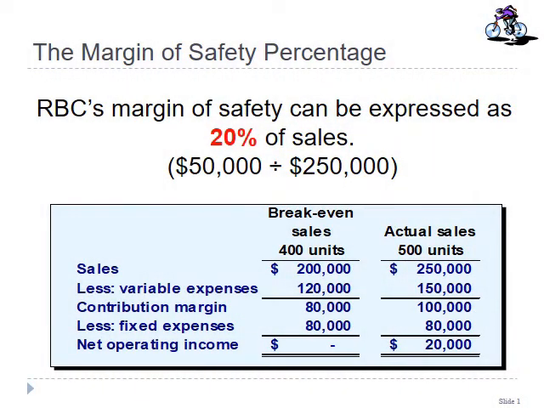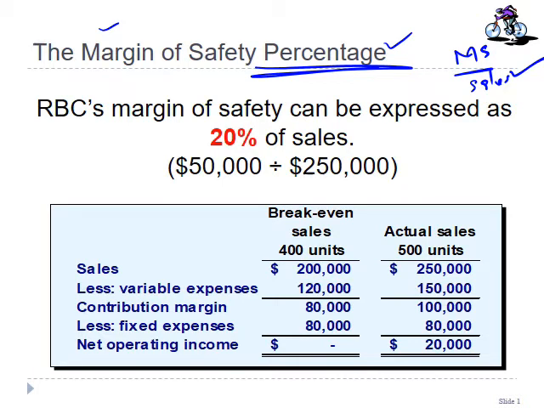And what if we want to find out the margin of safety percentage, right? Be vigilant about whether the question is asking for the margin of safety or just the margin of safety amount, which is budgeted sales or actual sales minus the break-even sales. Now, if you want to find the percentage, it would be margin of safety divided by sales, and this sales is the actual or budgeted one.